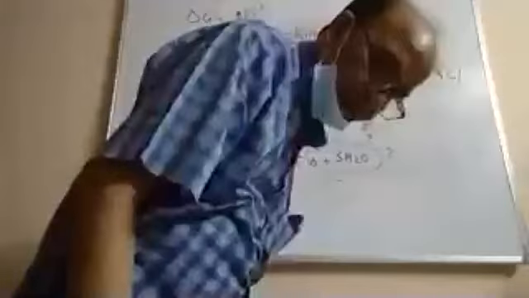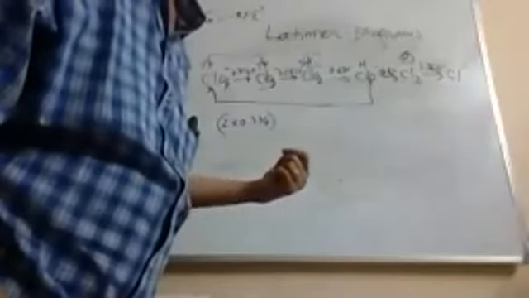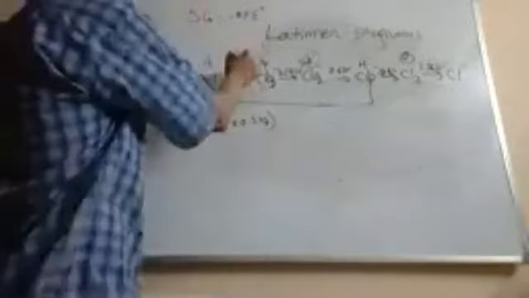What I will do is multiply the number of electrons that are changed here. There are 2 electrons changed here, and those 2 electrons times the potential, so 2 times 0.374. That is proportional to free energy, right? The only thing we're not doing is multiplying by Faraday constant, because in the end, we're going to divide it by Faraday constant. So the only thing that matters is the number of electrons changed times the potential.